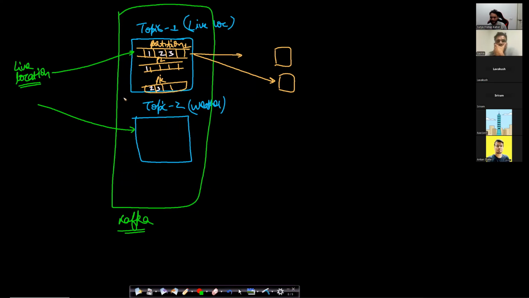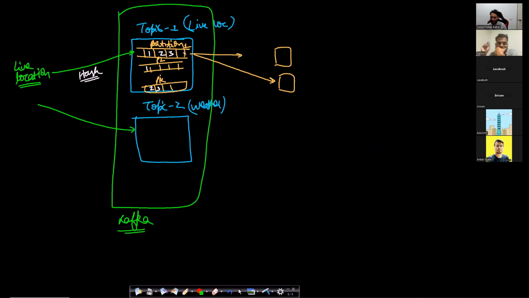Okay, a subset of replica partitions will be present, but you will also know how I'm replicating. You may replicate based on some certain kind of hash. So if it is matching a certain hash, then maybe you are sending it to partition 1 and partition K. But if it is matching some other hash, you are sending it to partition 2, partition 1, something like that. Okay. So I'm saying that replication will happen, but it doesn't mean that all the data are streamed to all the partitions. Everyone may not have the same data.